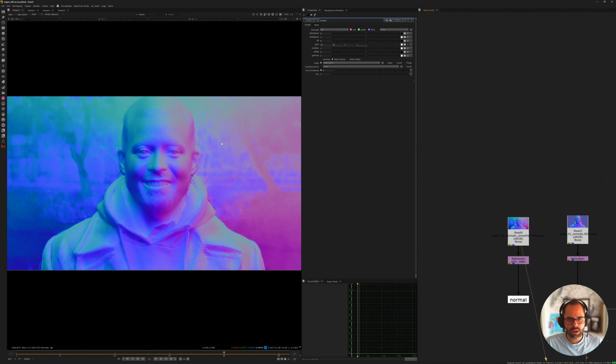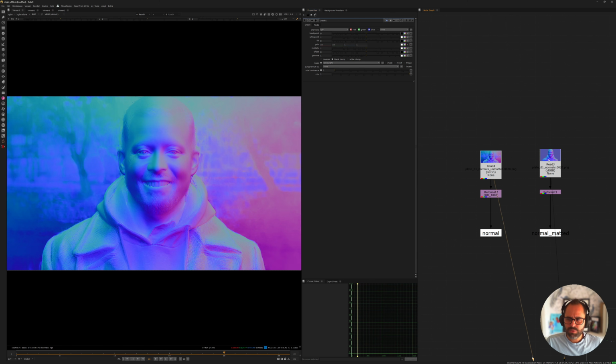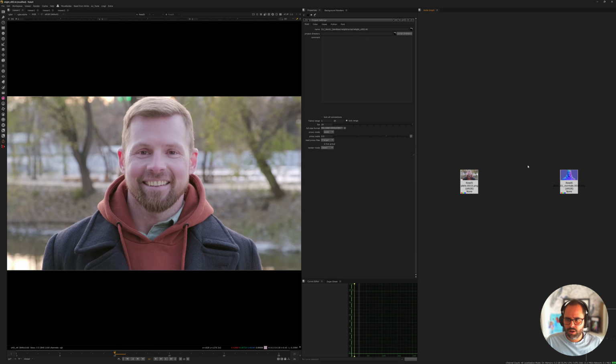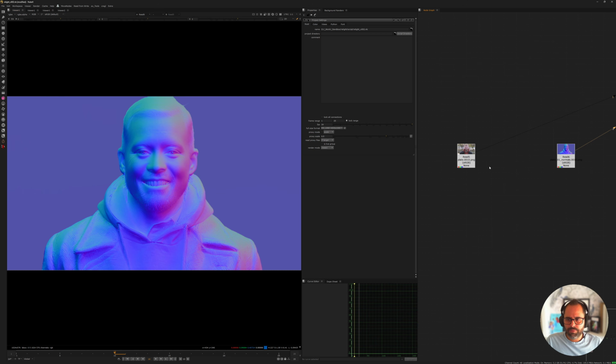What you can do is run CopyCat to do the interpolation for you. So I'm going to go ahead and set it up for you, and I'll show you how to set it up in a moment. Okay, so we have our two clips here, the plate and the normal map. In order to run CopyCat, we want to stay away from using the whole frame range, because the problem is again just the chatter. So we're going to have CopyCat learn the normals based on only a few input images.